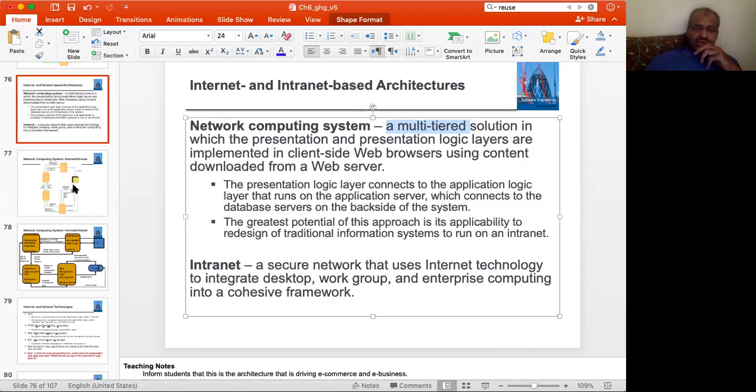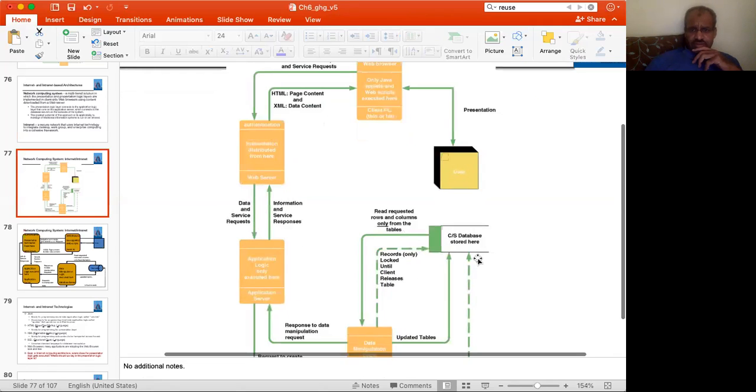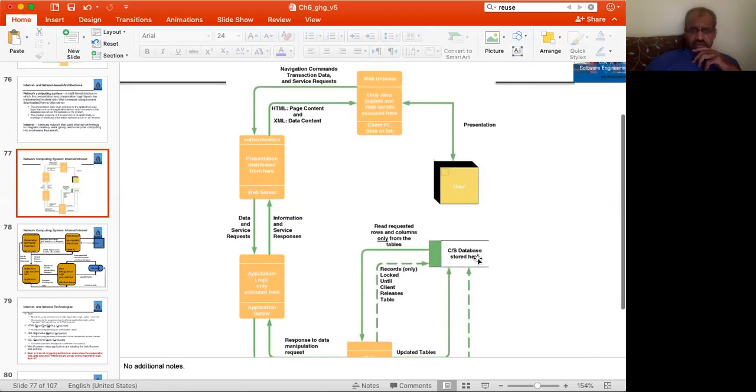Let's look at a schematic for that. Okay, so let me enlarge that a bit. So that's the traditional thin client, which would have only a web browser on it. This can be a very thin client, like a really very basic piece of equipment to just run the browser.